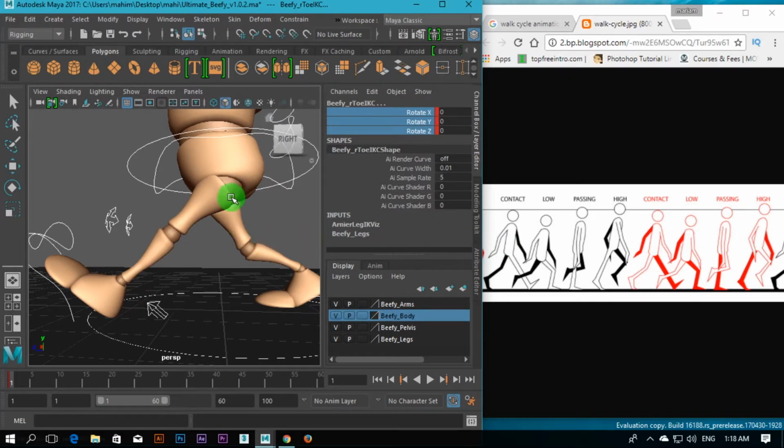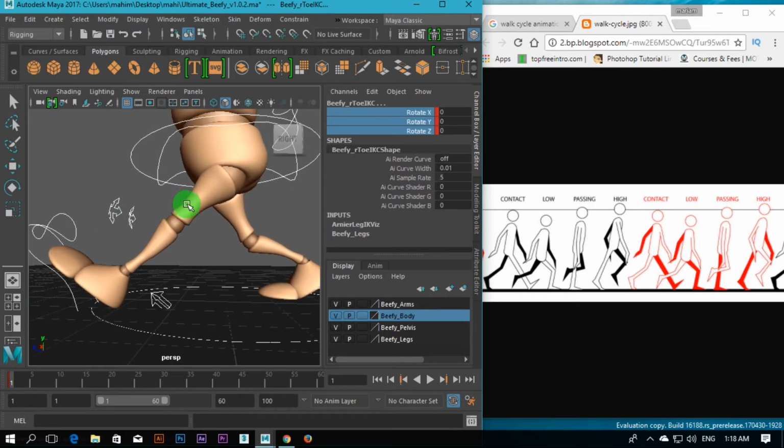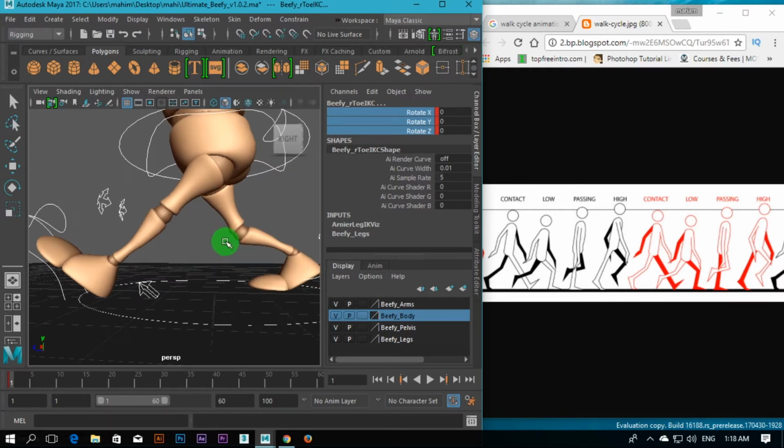That contact position is like this: your first leg, or forward leg, and the other is your behind or second leg, the backward leg. So okay, my first leg should be in a straight position, and the second leg kind of bent a little, and it will touch the ground slightly.